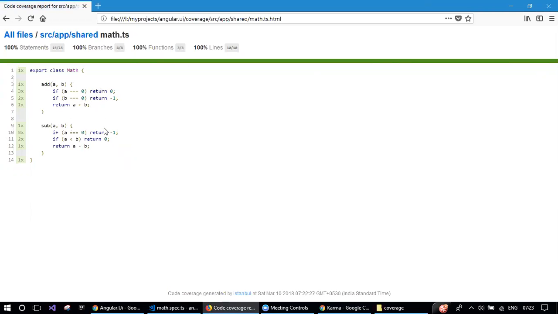In real-world, enterprise-level applications, it's impossible to maintain 100% code coverage because of the huge amount of code that you have. So people consider 80% a good, healthy code coverage, anything 80% or above. Anything less than that, you should focus on improving the code coverage. Anyway, our application is simple, so it's easy to achieve 100%.